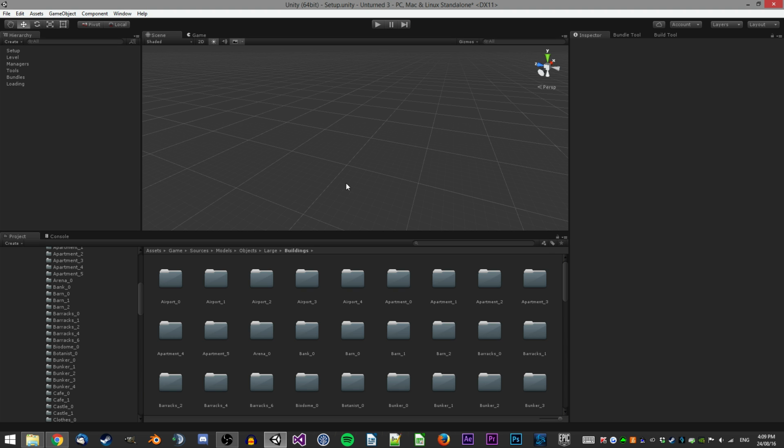Hello. Today we're going to be taking a look at the art style of Unturned's buildings and how we can more closely match them, keep the art style consistent, the dimensions, and make it so that when we bring your stuff into the game, it will fit in really nicely with everything else.